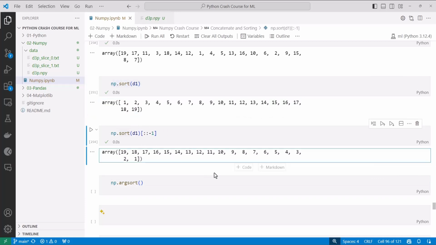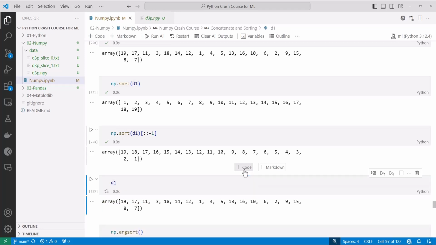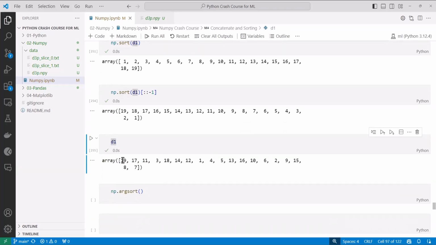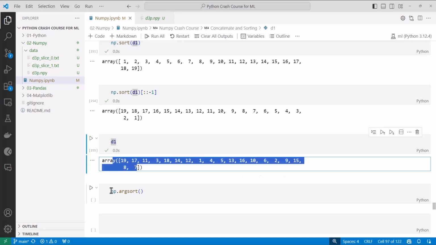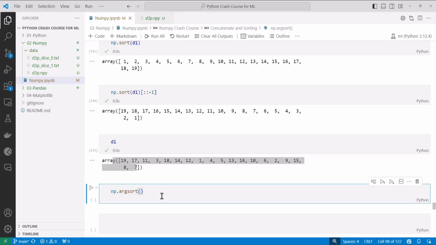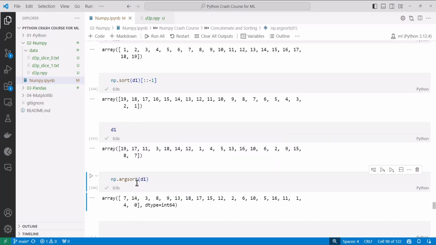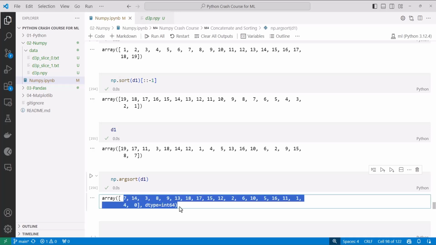Basically, you have your d1, which is an unsorted array like this, and you want to find out how those indexes will appear if you sort this array. That you can do with np.argsort. So you can just put your d1 here. This is going to give you the result of those indexes in a sorting manner.